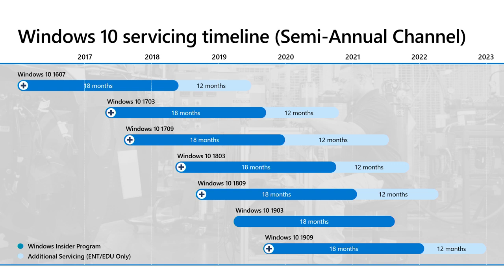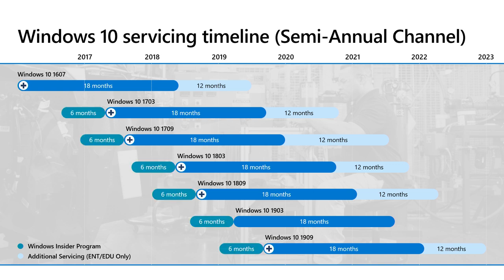In order to get a head start, what the Insider Program allows you to do is gives you a 6-month head start into what's coming in the build, getting more feedback, and fixing it even before we get into the deployment of it. So the Insider Program is going to give you all these things. This is a new fundamental shift we have in the development of Windows and other products in Microsoft.